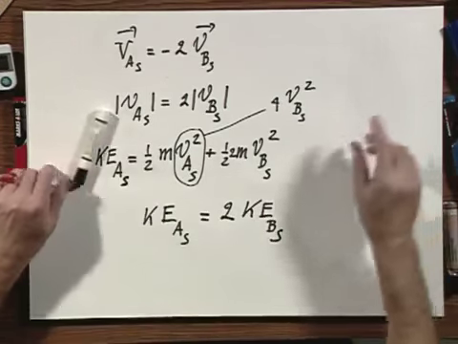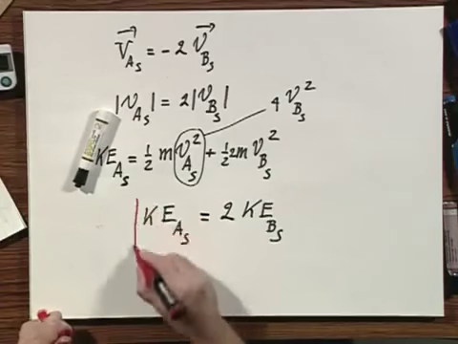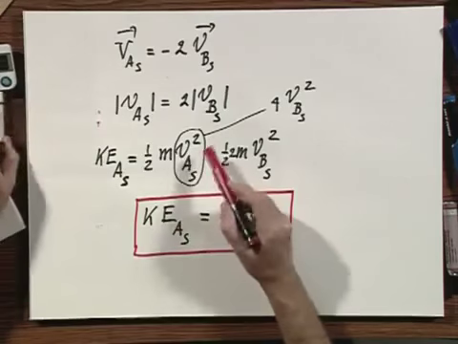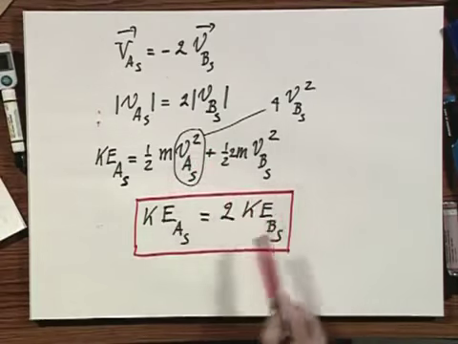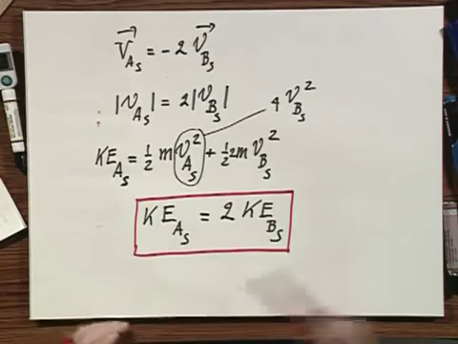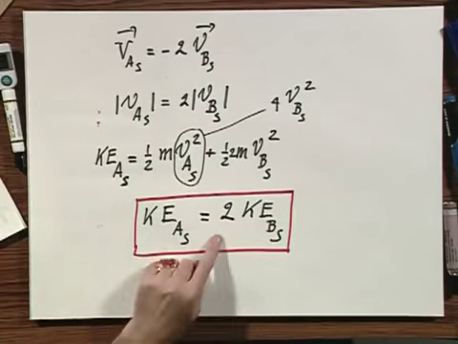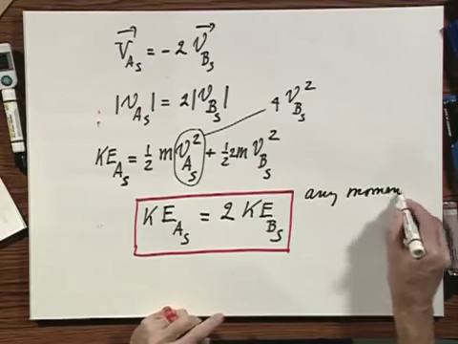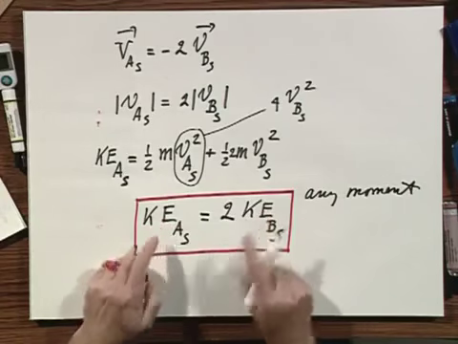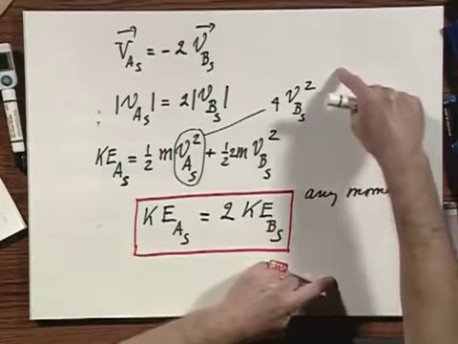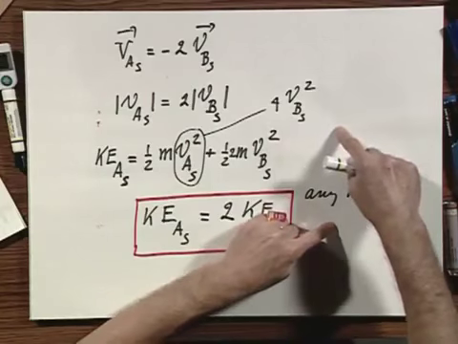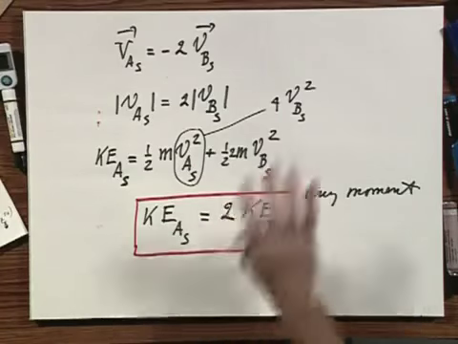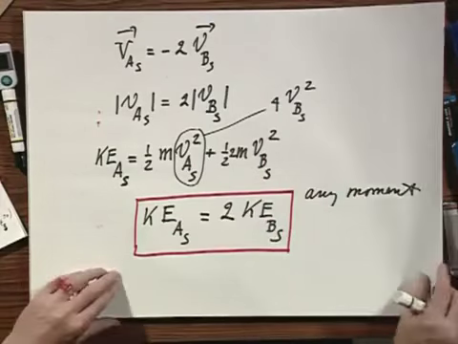I realize that the mass of B is twice as high, but therefore the velocity of A is always twice as high, and the kinetic energy goes with V squared. So that's why the kinetic energy in A wins it from the kinetic energy in B. This holds at any moment in time. Also at the moments that the kinetic energy of both are 0. When they come to a halt, and when they return and come to a halt, they still hold, because 0 is still 0. Now so far we haven't introduced any motion in the x direction.